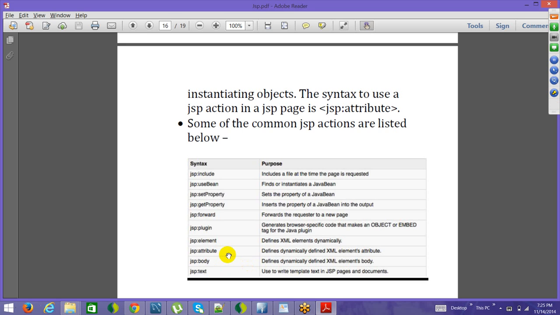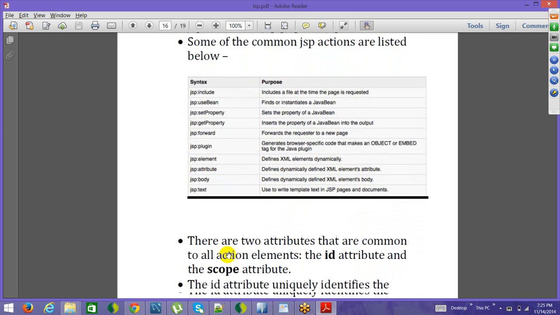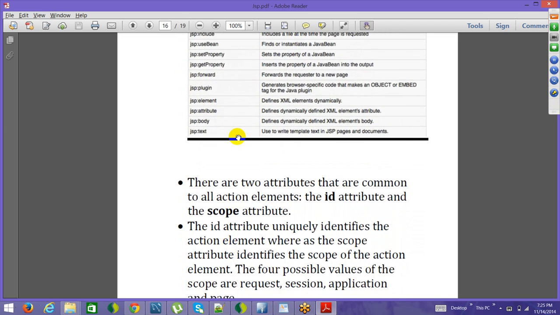And trust me, there are many more JSP actions, and depending on what you use, you can find the usage. Otherwise, it's not required to know in detail about each one of them. Till now in my career, I have not used, say, jsp colon plugin and so on. I know it theoretically, but never used it. So it depends on the use. Whatever you use on a daily basis is what will be there in your mind. Otherwise, you can always go ahead and find about it, and reread.